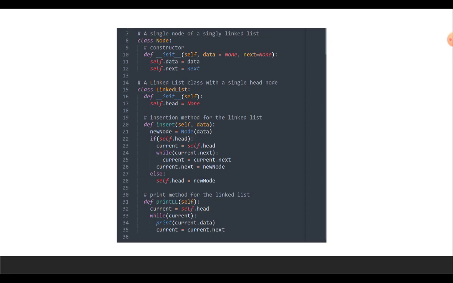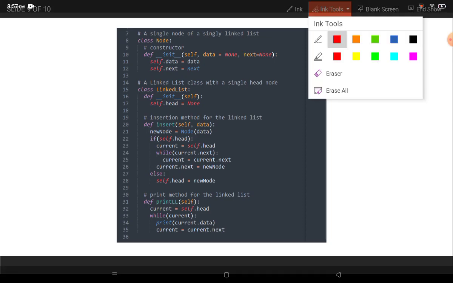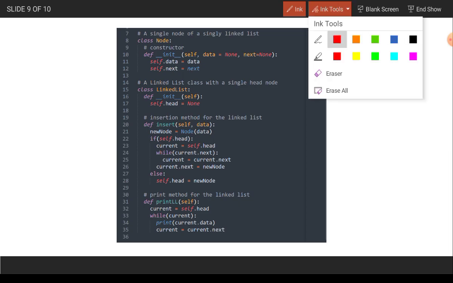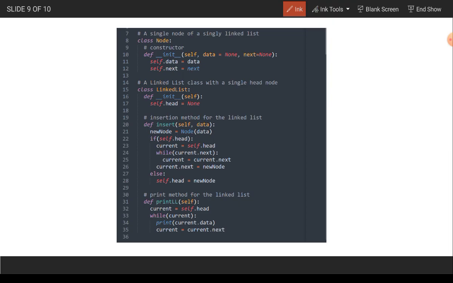So now move to the coding part. Up to here we have seen the Node class.